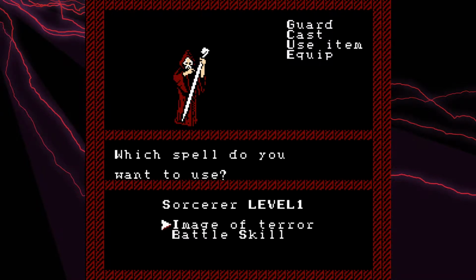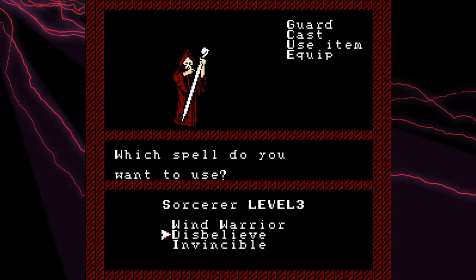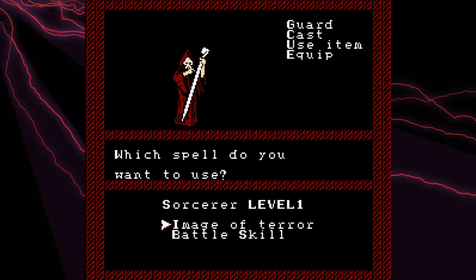Alright, so my battle spells are Image of Terror, which I believe just lowers the enemy's abilities. Or actually, no, it just causes them to run away. Even better. But it doesn't work here. Battle Skill increases your damage and your defense. Mind Darts is your damage spell. And we have Disbelieve, which dispels any sorcery, invisible wolves, stuff like that. Invincible is a spell I don't really like, even though it sounds awesome. It gives you great attack and defense power, but it just takes your hit points afterwards, so you kind of eat it pretty hard. But for this fight, I'm going to throw some battle skill.